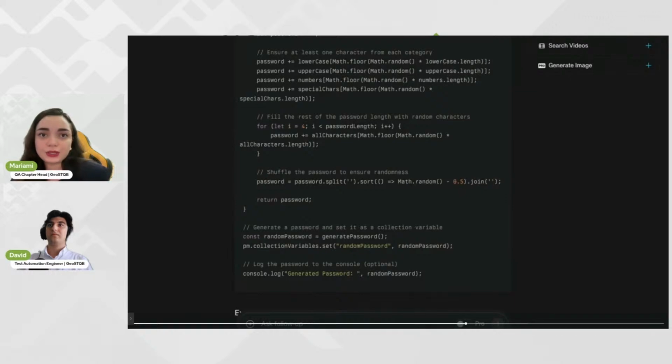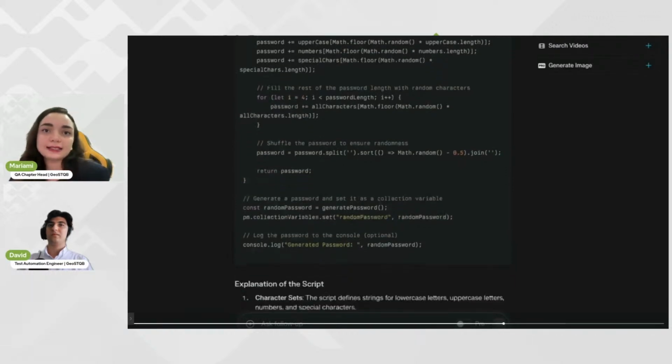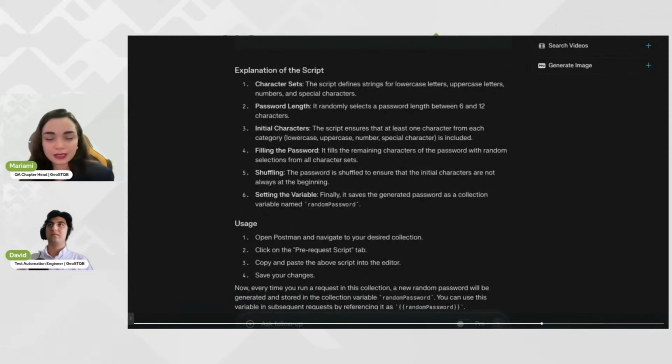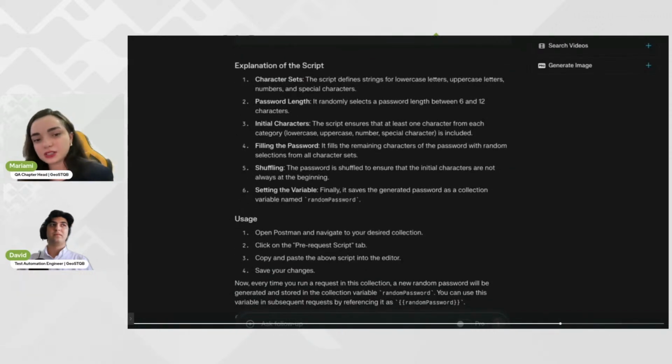Then Perplexity is taking into account the length that we have provided to it. It can be from 6 to 12, from 8 to 52, or whichever is suitable for your business requirements.